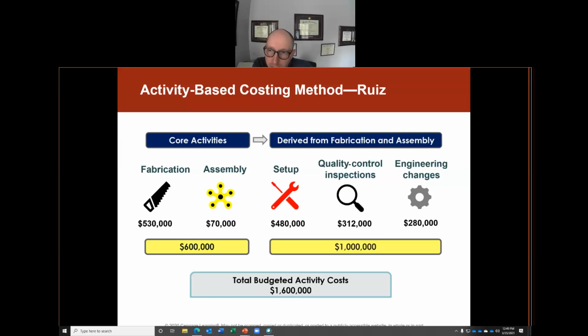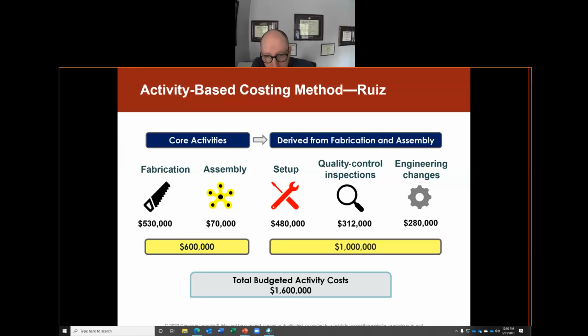Another activity we perform is called engineering changes. In this activity, we are making modifications to the design process, to the design of our finished good, based off of our needs to change the product. An example would be, we went from the iPhone 10 to the iPhone 11. There were engineering changes that were made in that process, that activity. Those engineering changes were an upgraded chip, an upgraded whatever. There's costs associated with that process.